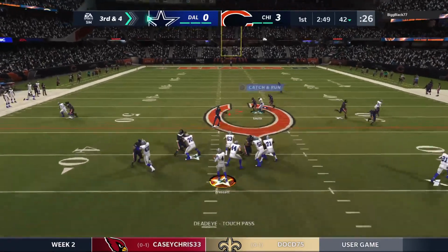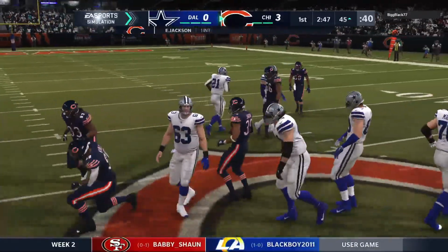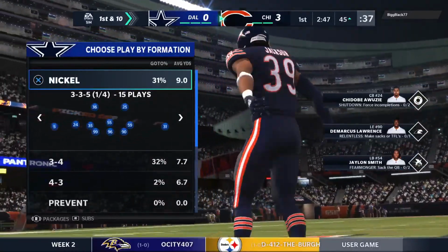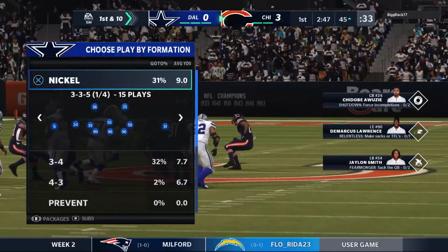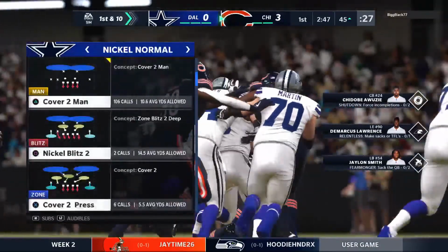Here's Prescott. Into double coverage, and it's intercepted. Eddie Jackson picks it, and they'll set up shop in enemy territory at the 45-yard line. And that's a great example of ball skills right there, partner. You and I do a lot of games, and I can't tell you how many guys look to run with the football before they've intercepted it. So that's a nice job of focusing on the task at hand and coming away with the interception.